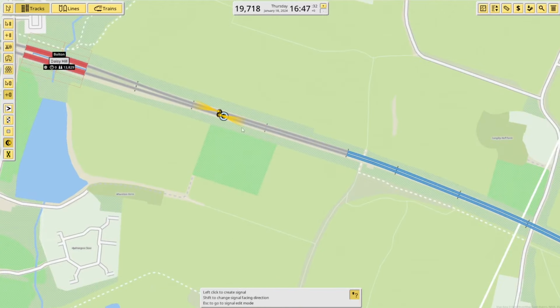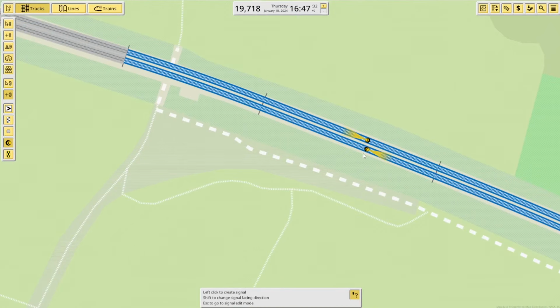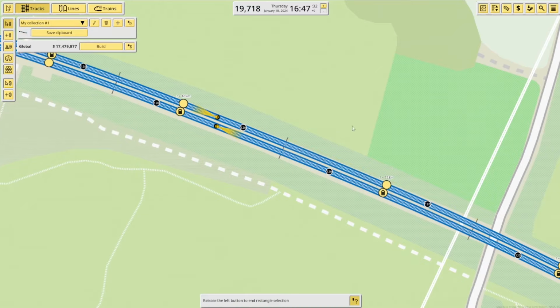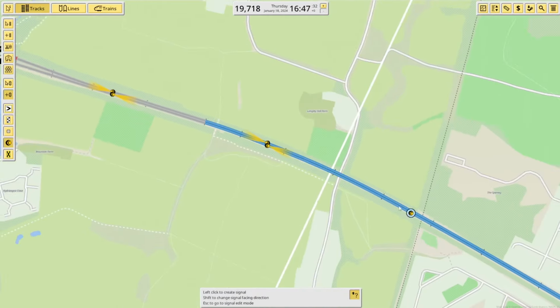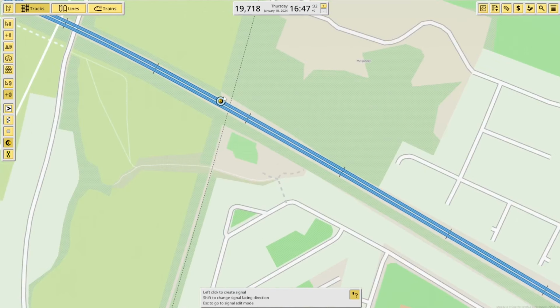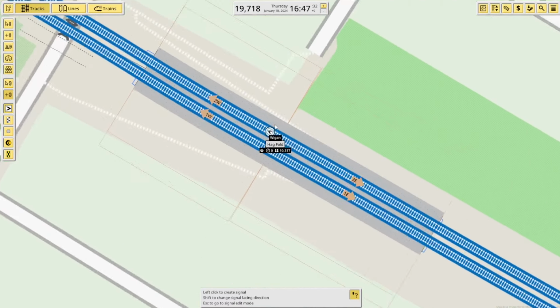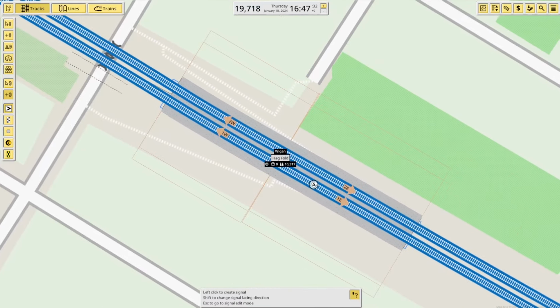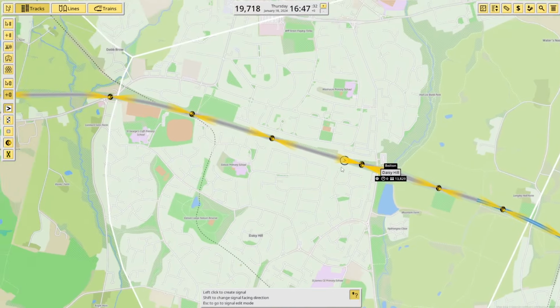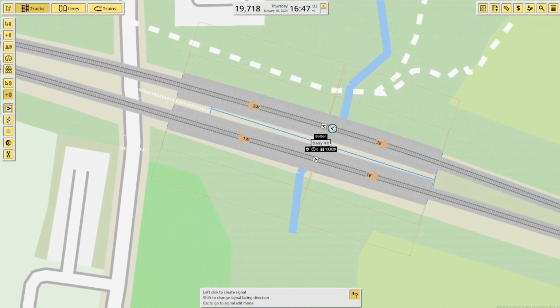So yeah, that's why you'll notice it wasn't jumping in that time lapse like I said it would while doing this line. Let me just make sure that all of this is looking good, and then I will show you guys what the plan is for this line. You'll notice something quite intriguing, which I'm going to mention now. This is potentially going to change to fully four track down here as time goes on. I'm not 100% sure.